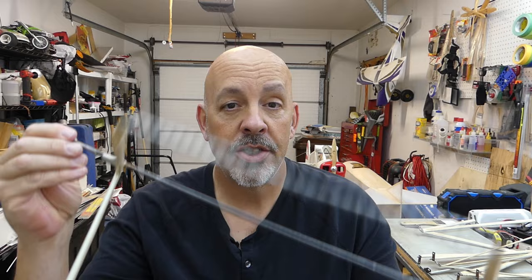So, where I'm at right now, because it's been a while, any little bit of free time I had, I came in the shop just to make sure that all the hardware, the landing gear, the cabane struts, the wing struts, have all been covered with fabric. And it took me probably longer to cover all of this than it took me to cover the fuselage.